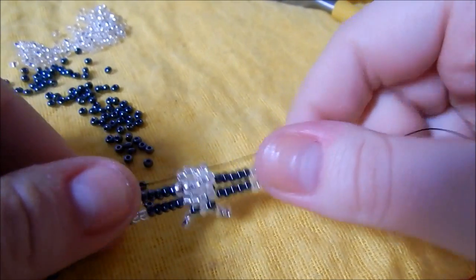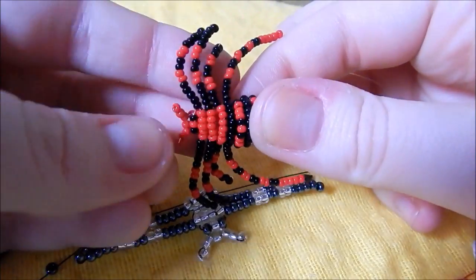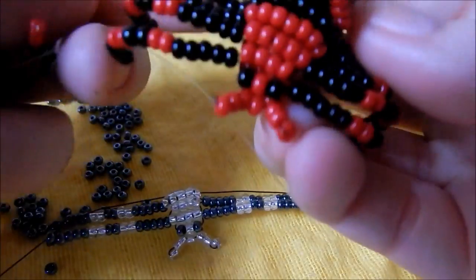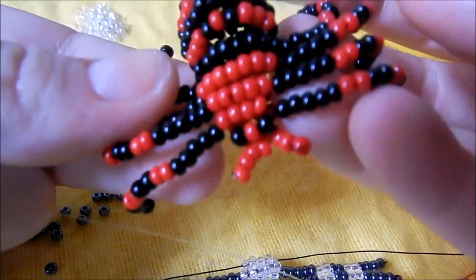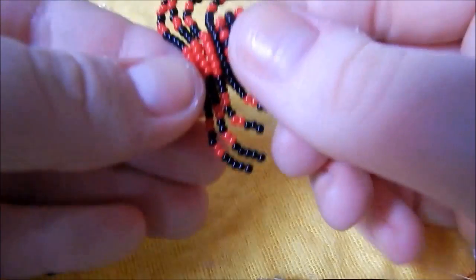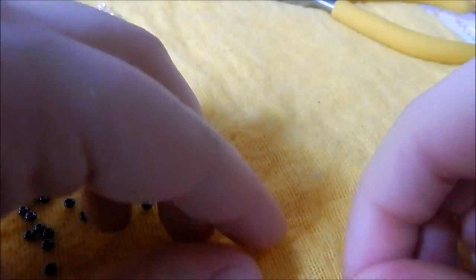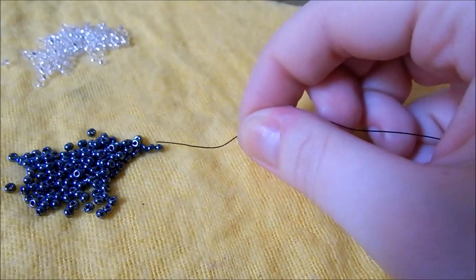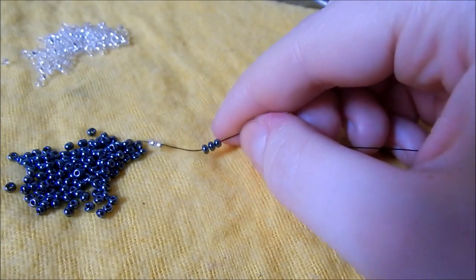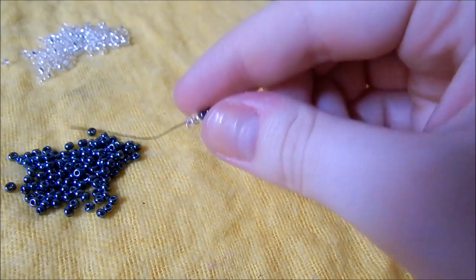In the pattern I'm using, it calls for shorter legs, which is what I did on my first little guy. See, it's got slightly shorter and the back ones are longer. Or on this one, I just carried on the pattern of all the other ones. So there's a couple of options for you. For the purposes of this tutorial, I'm going to remake this one. So I'm going to follow the pattern. So you're going to want 3 of the gunmetal beads, 2 silver, 2 gunmetal, 2 silver, and 3 more gunmetal.